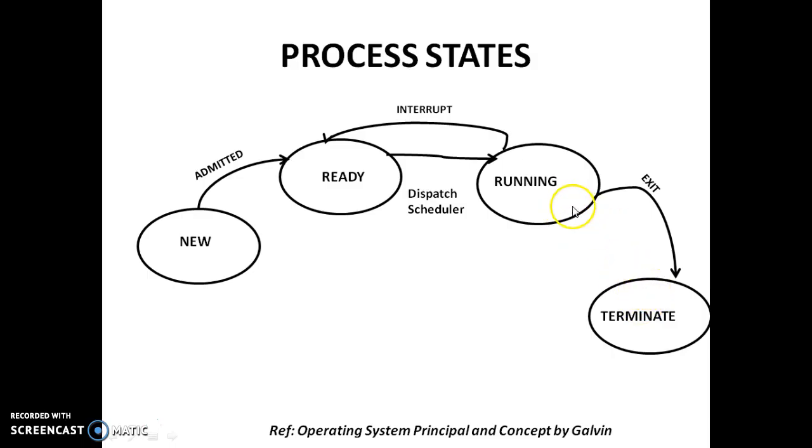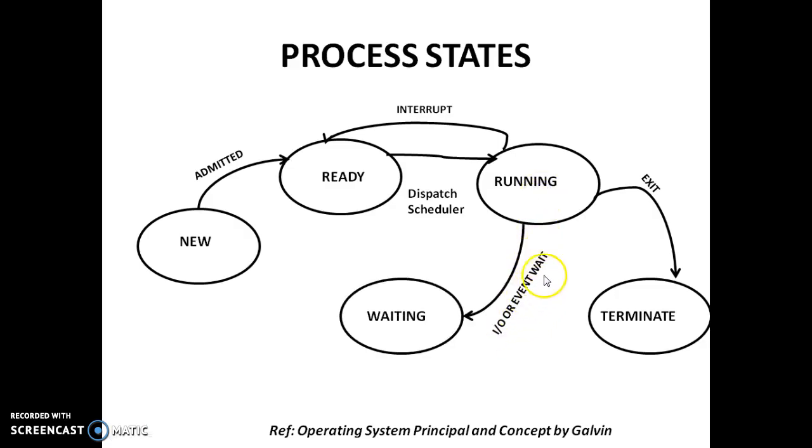There is another option in the running state: if an IO event occurs, or a dependency on intercommunication between processes arises and the resources are not currently available, or if during the running state the process demands another resource dynamically and that resource is allocated to another process, then the process is sent to the waiting state.